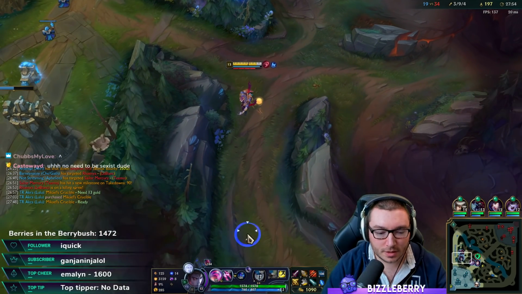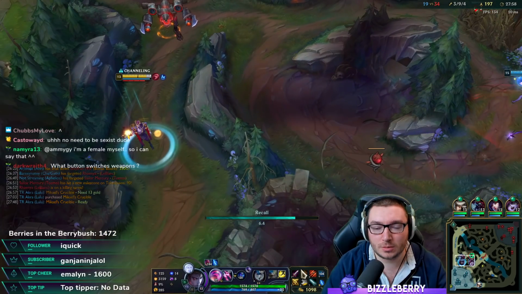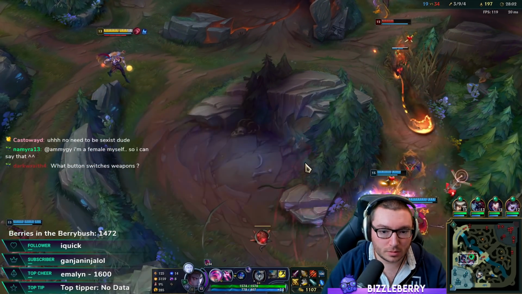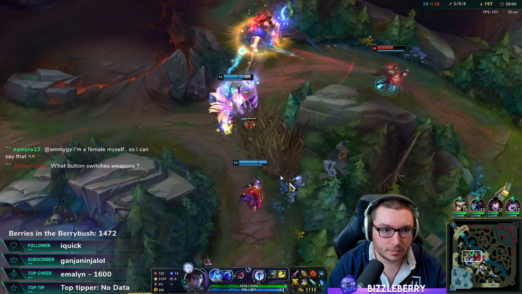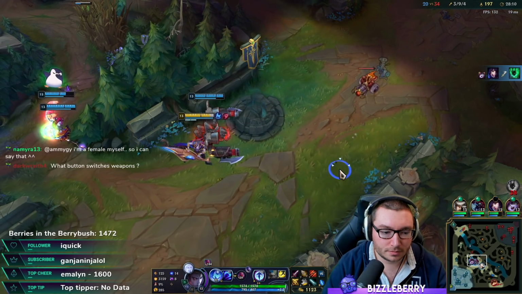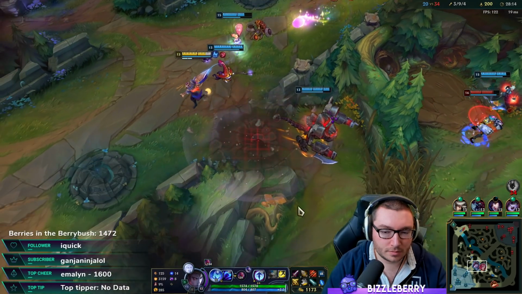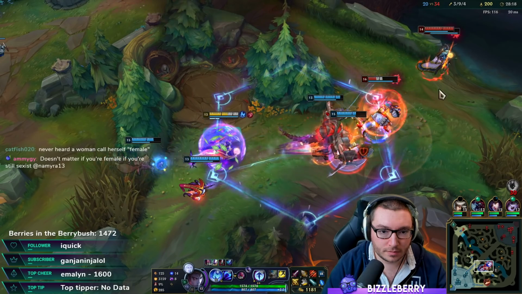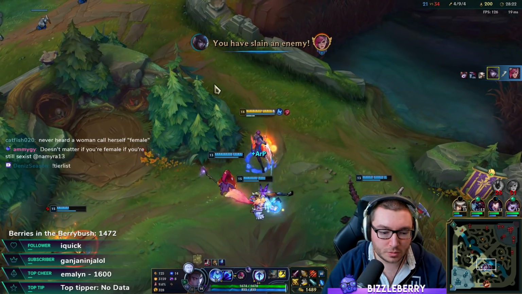Got enough for a Phantom Dancer now, I should just look to go get it. What button switches? W. Whoa. Nice. This could work. Oh yeah, that was all me. You see that?